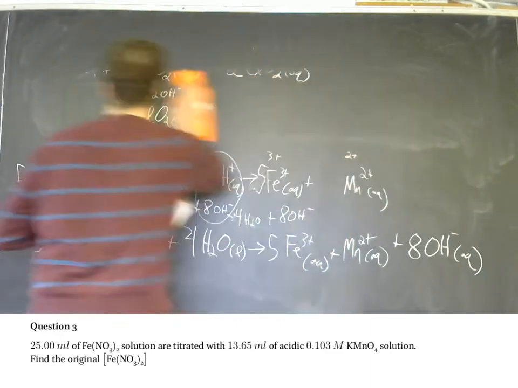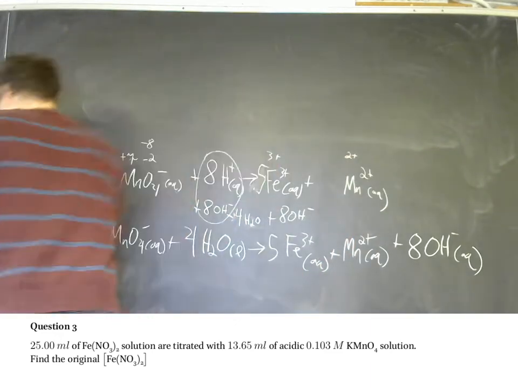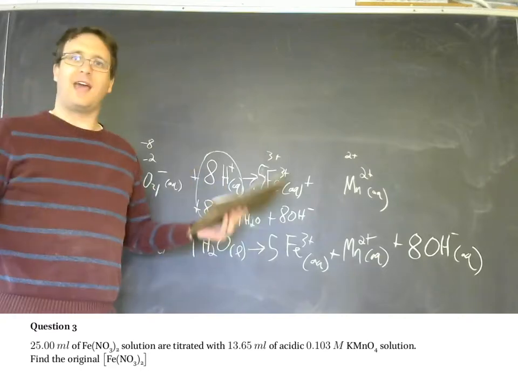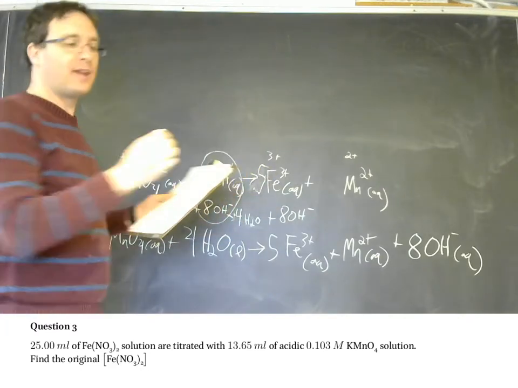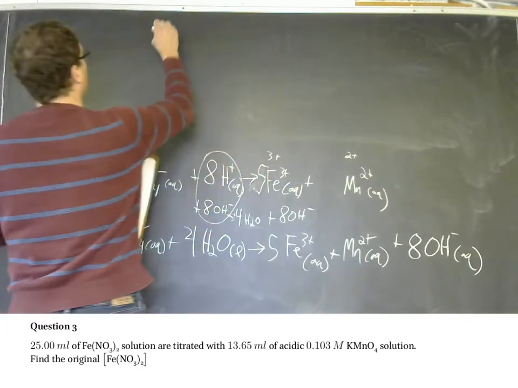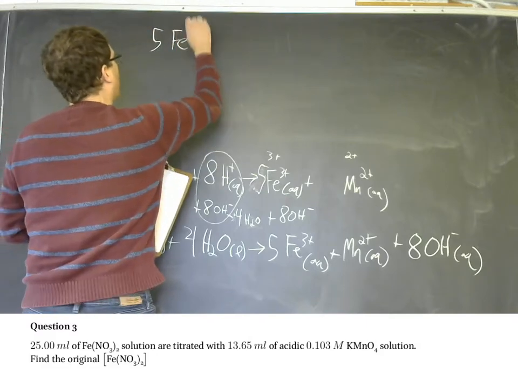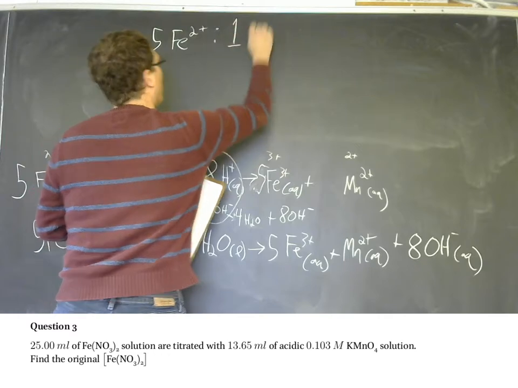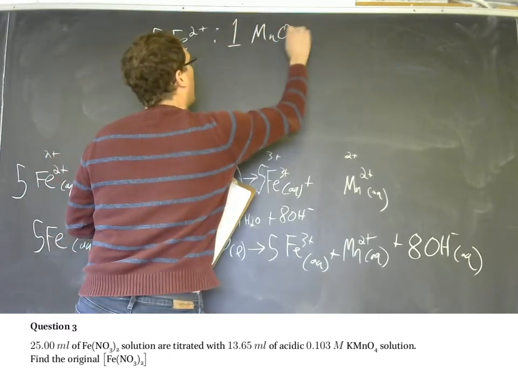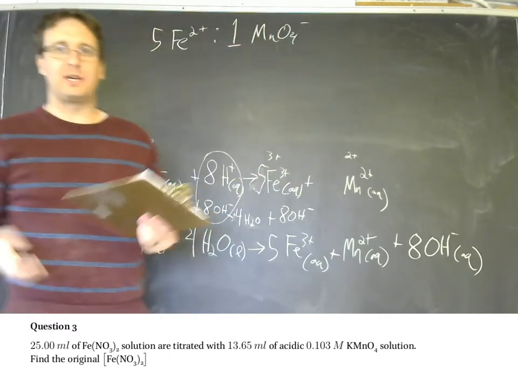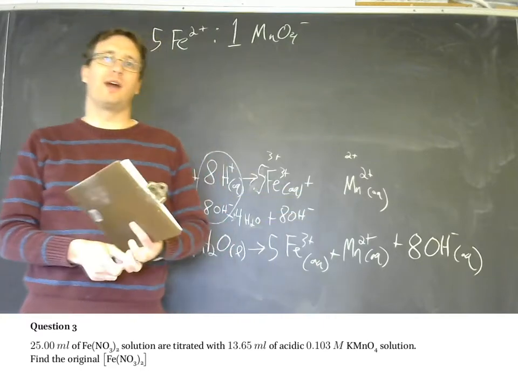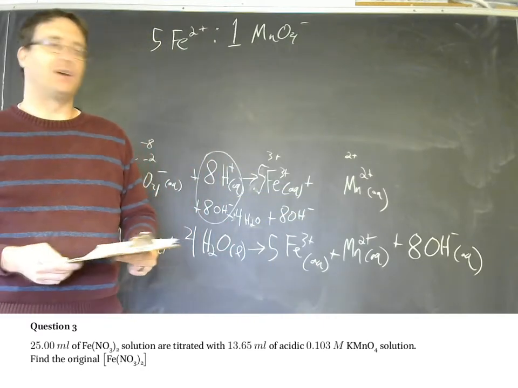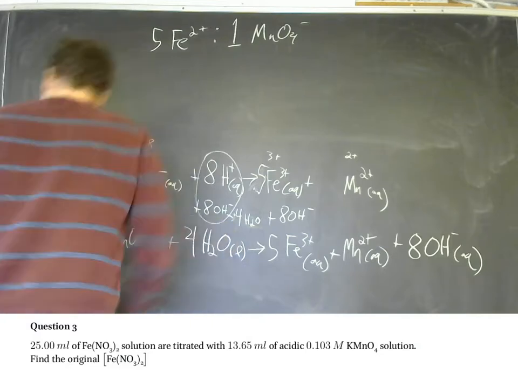every bit of it. And I want to point out that whether it's balanced in acid or in base, you get the same ratio. That is that 5 Fe2 pluses to every 1 MnO4 minus. That is the stoichiometric ratio between iron 2 and permanganate ions in both of these reactions. So I can go ahead and erase them now.